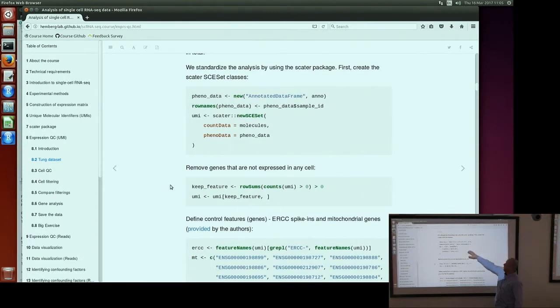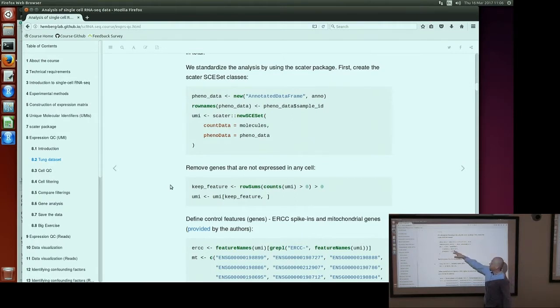So here we create the phenodata variable, which contains information about the cell. We create it from the annotation table. We need to do this because, as Davis mentioned, we work in the Bioconductor universe, so we need to satisfy some classes of Bioconductor here. So this phenodata contains, as I said, information about each cell.